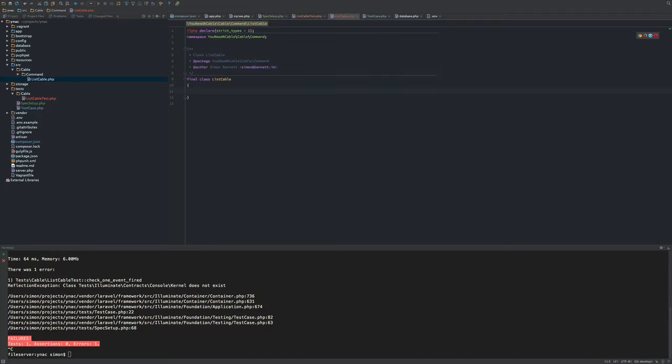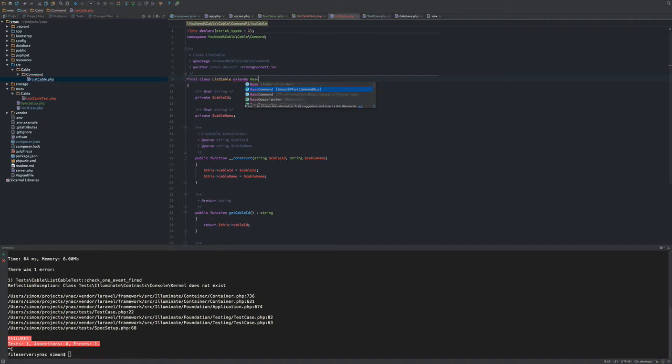In this command, we're going to do something very simple. We're going to say string cable ID, string cable name. Why not? Keep it nice and simple. I presume I just need to switch PHP 7 on. Generate your doc blocks, initialize fields, add getters. Done.